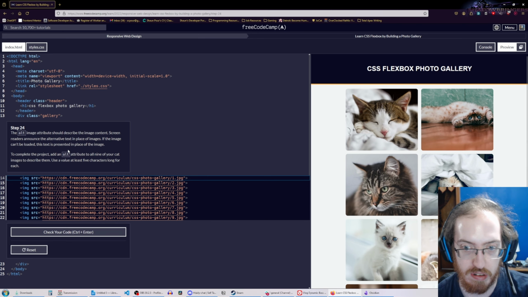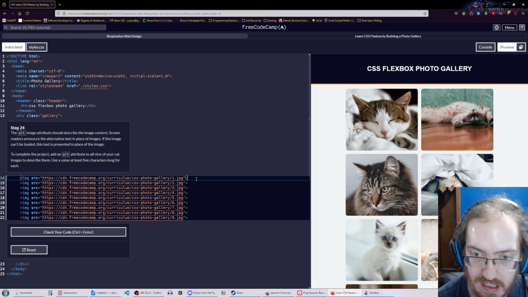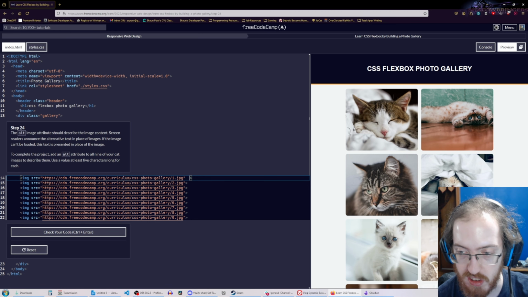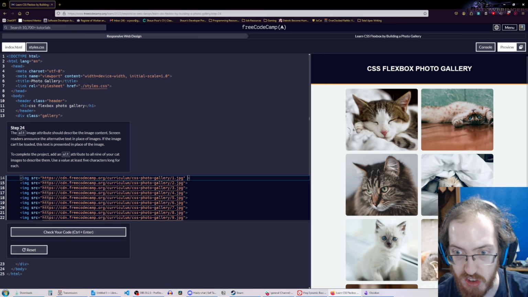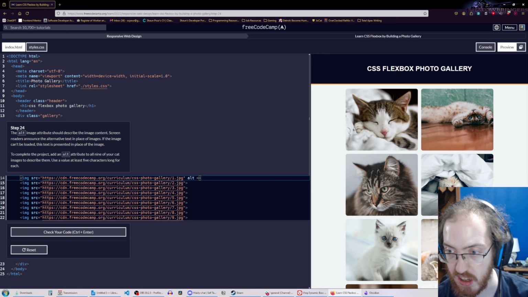Part 24, and to add alt attributes to everything. So basically, text describing what the image is for screen readers or if it has trouble loading.